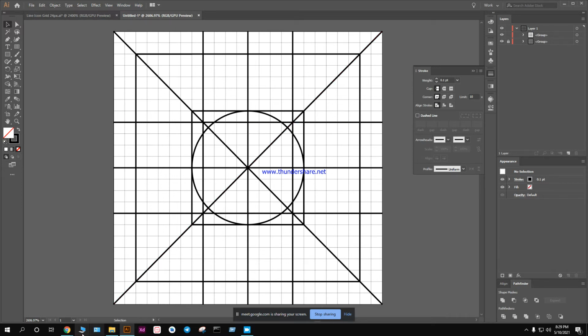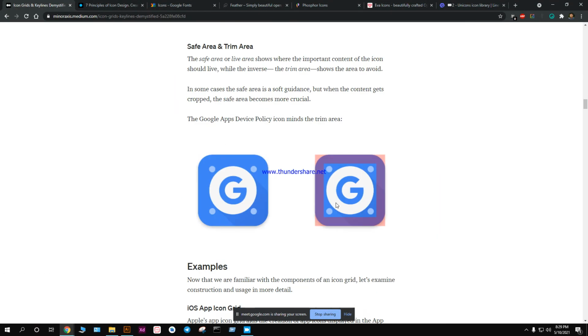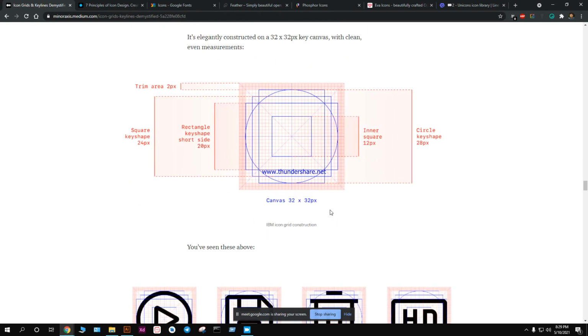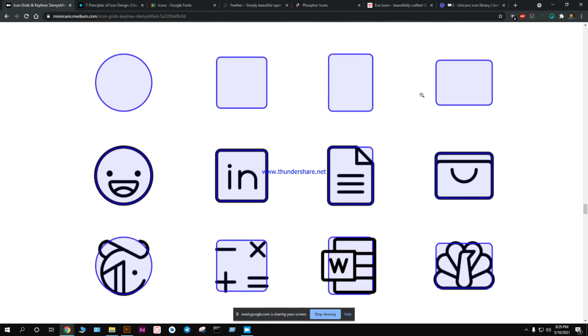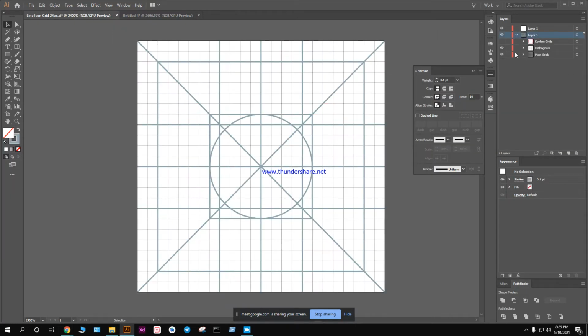Now I need the key line shapes. What are key line shapes? Let me show you. These 4 are our key line shapes: the circle, the square, the vertical rectangle, and the horizontal rectangle. So what are they like?